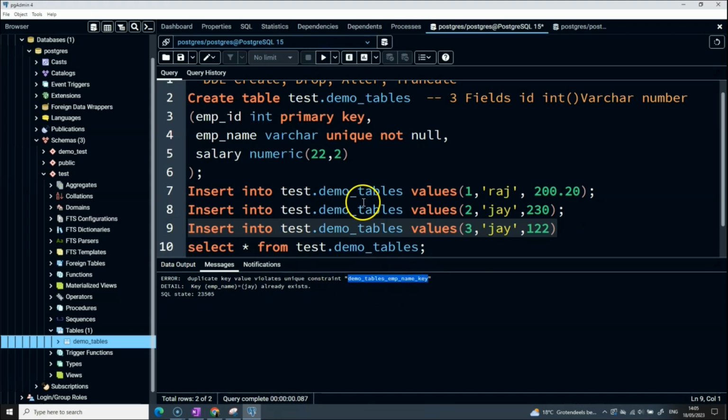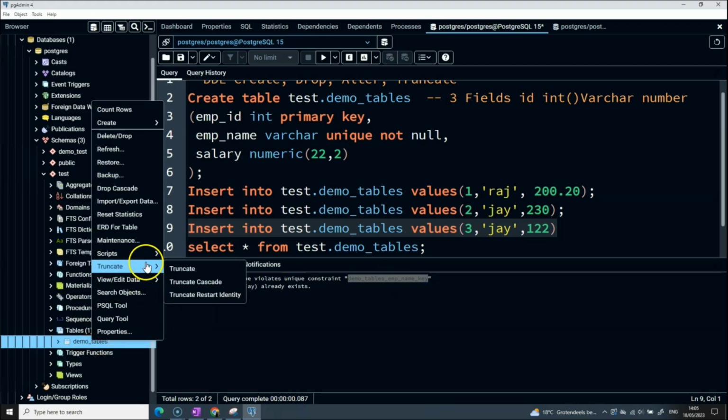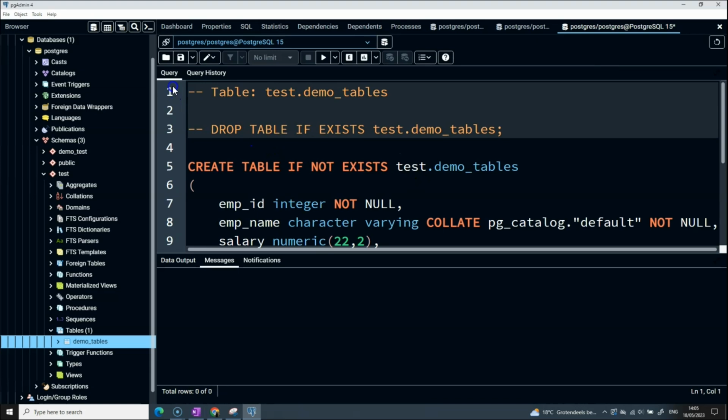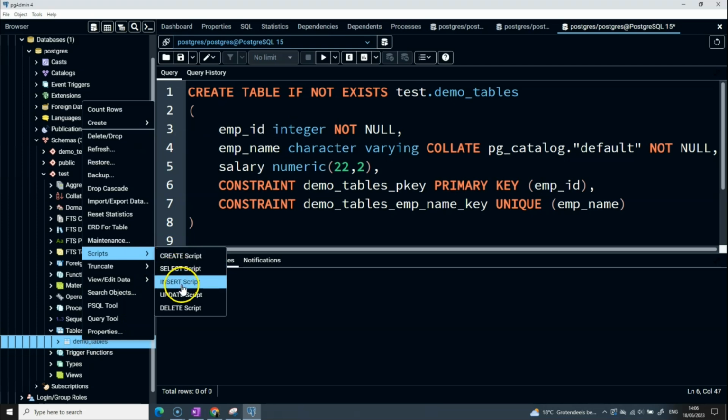See, this is a different name because this is not pk, because pk is id, but for the name we created a unique index. If you open this, right click, you will see all the detail. So I just say refresh demo table, right click, create script. So here you can see the table script and employee ID not null. Here this is the not null and primary key constraint demo table pk, and this is the unique key of employee name and employee ID. You can do the same thing with right click and create here that we saw in the previous script.